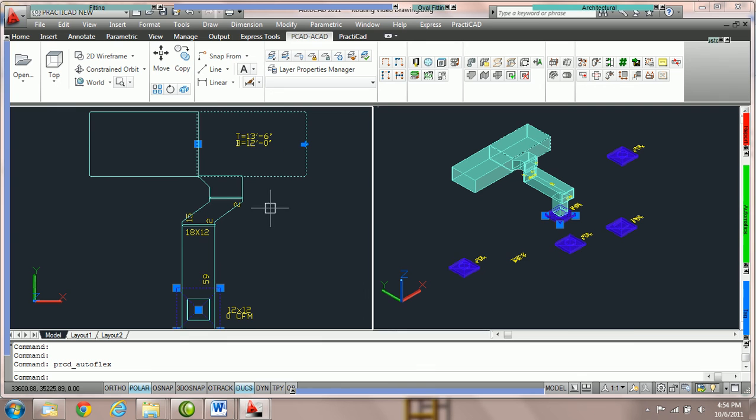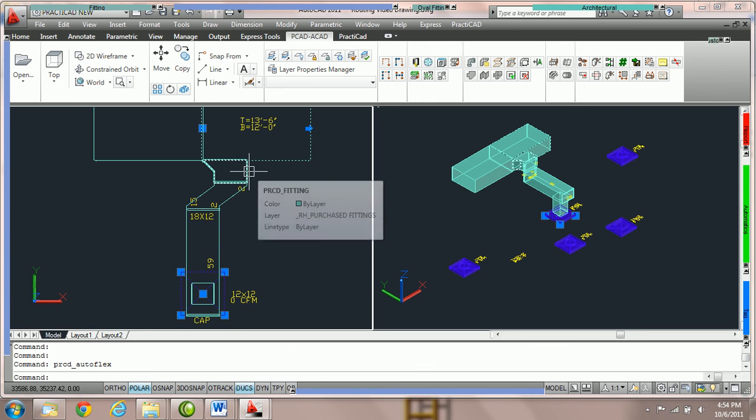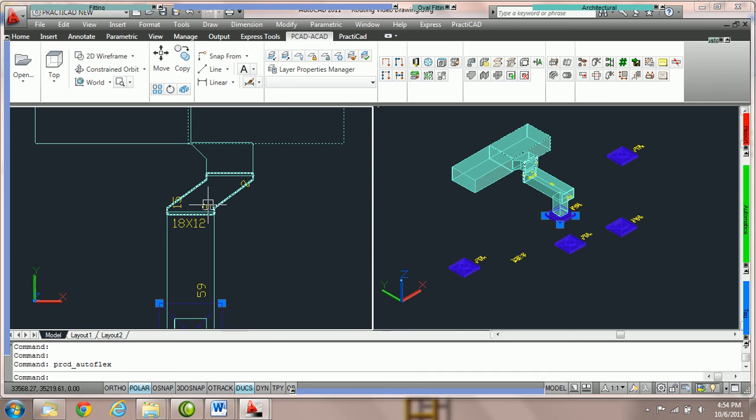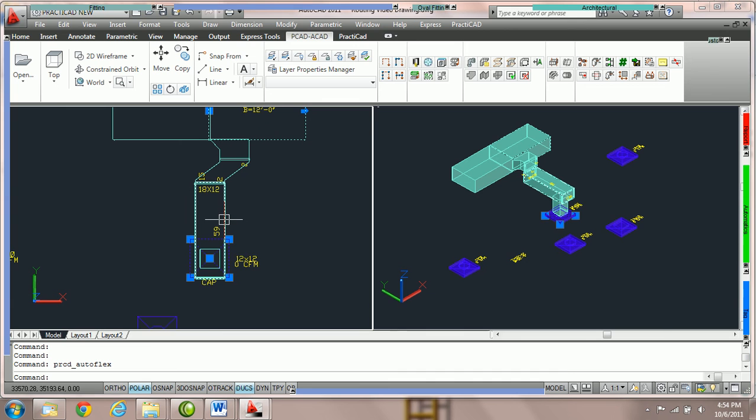Notice when we do that, Practicad has chosen the duct side tap, which is an angled boot tap. It has now taken the finished length transition fitting. It has given us the straights we asked for, a minimum of 2 inches and 2 inches. It has maximized the full length joint, and it's connected a hard route.